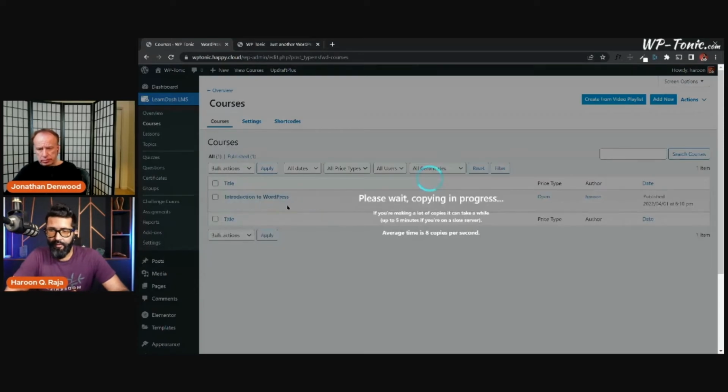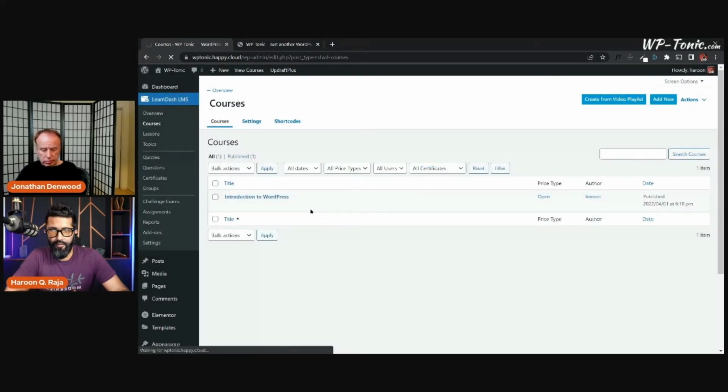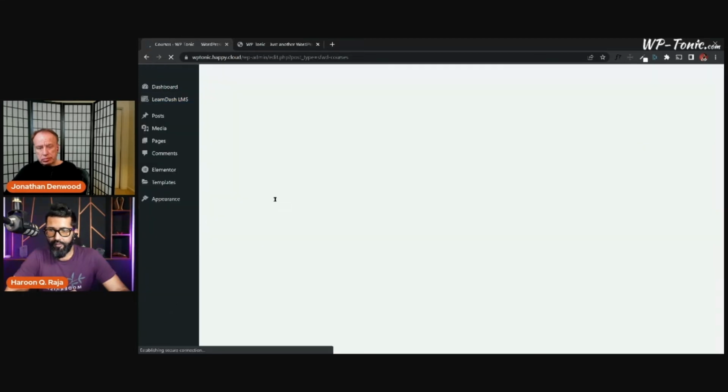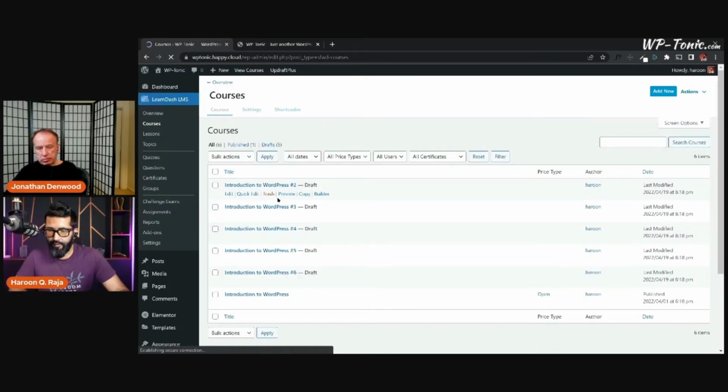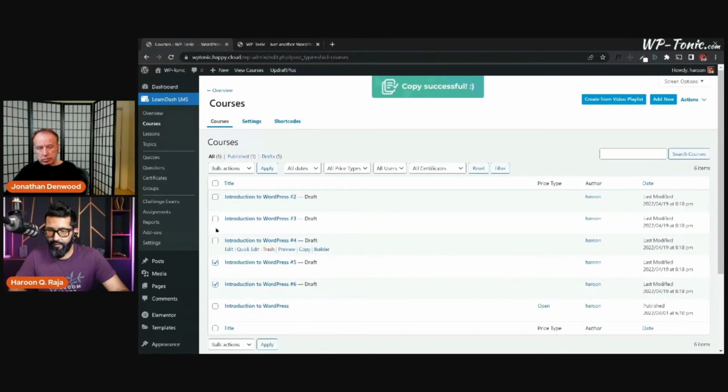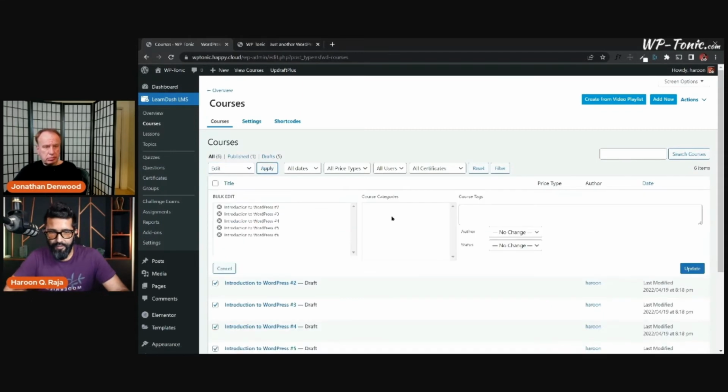And we're just going to publish all of these copies by editing them and changing the status to published. And let's give them these names: UX design, web design, animation and 3D.